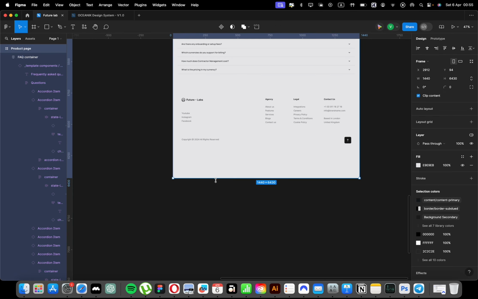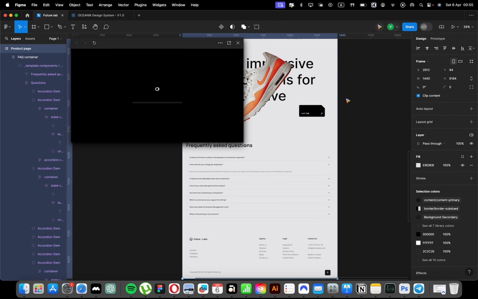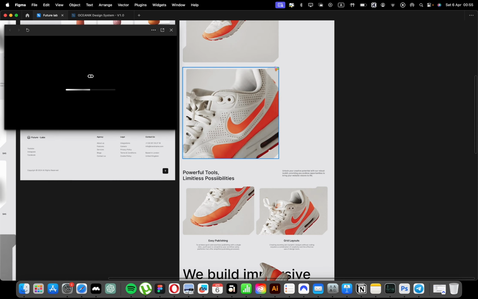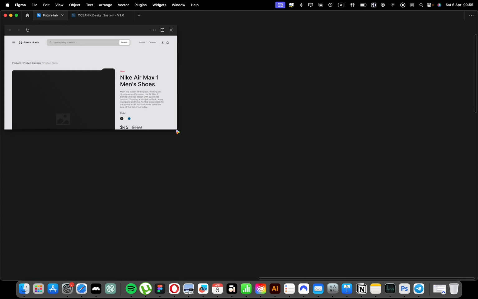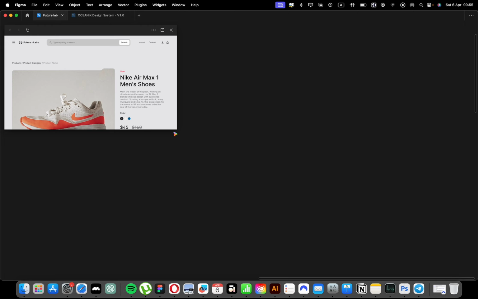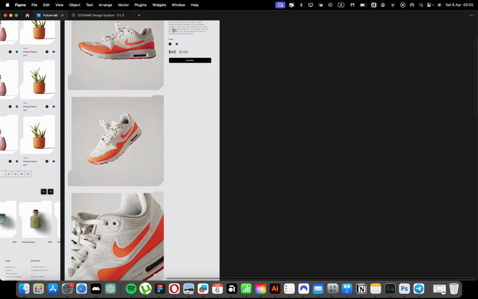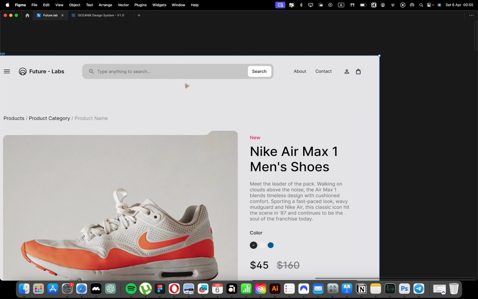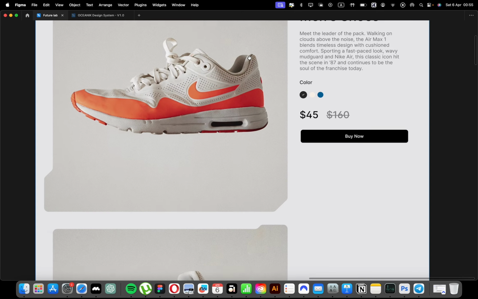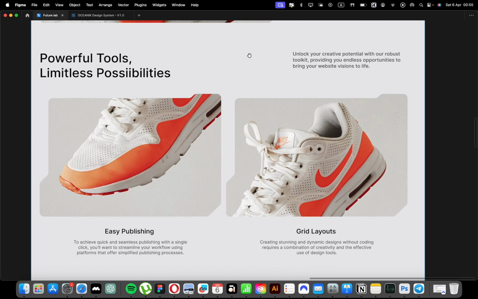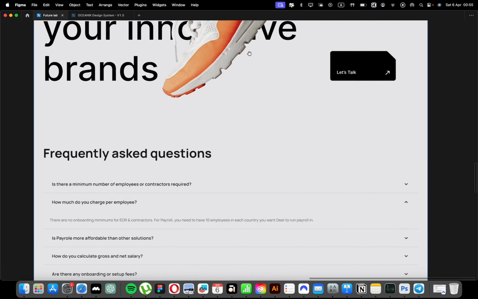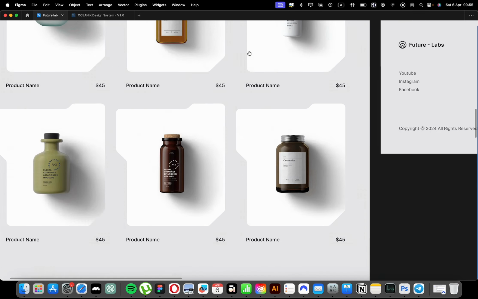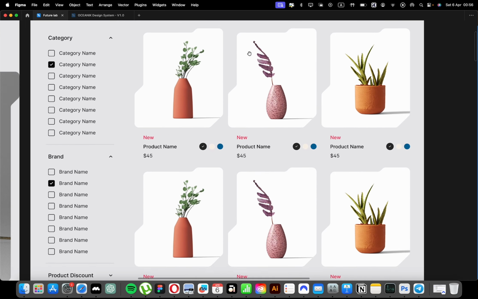The 2 pages, which you can send already to the client. And yeah, let's just preview them and see how it looks on the screen itself. Okay, I don't think it wants to be previewed like that. Let's just look at it like this. So this is our product page. We have product information, product pictures. We have some more information. We have some nice parallax effects here. Frequently asked questions. And another page is our product catalog.